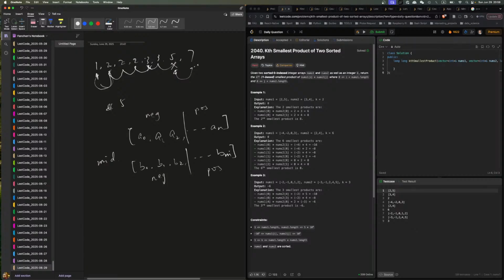That's the total number of negatives, right? And also this times this is the total number of negatives. And then we need to handle the positives, right? And the positive could be the negative times negative.